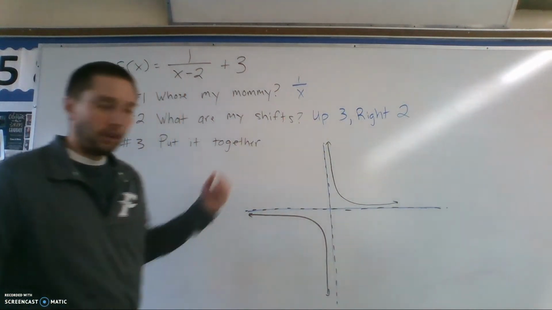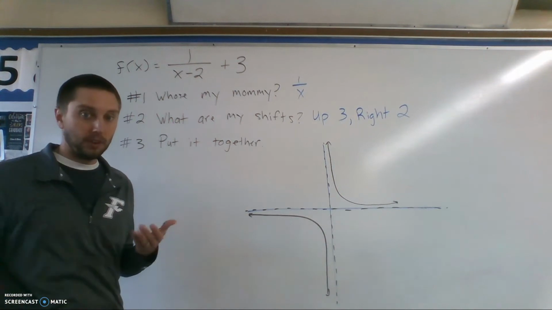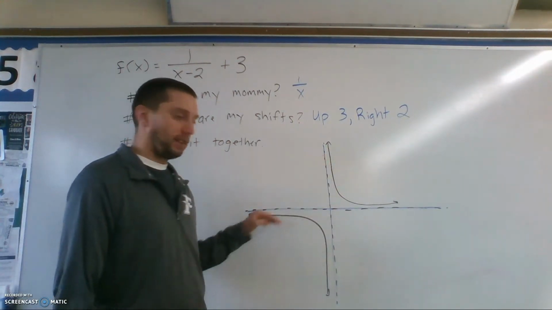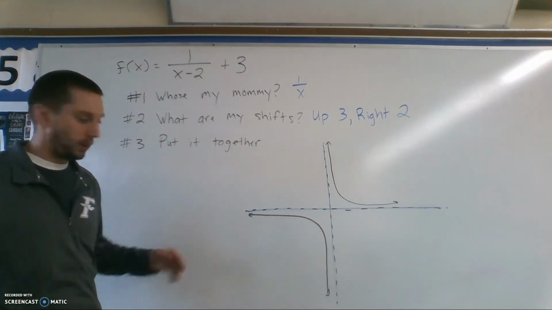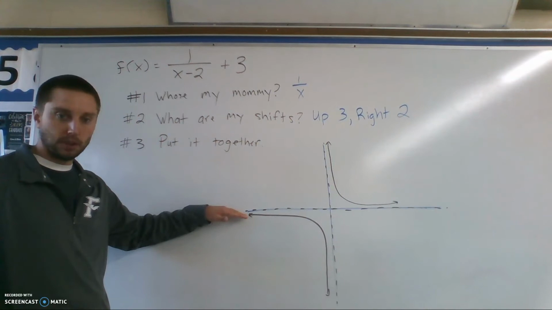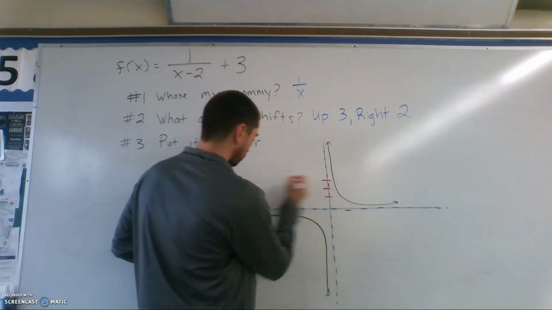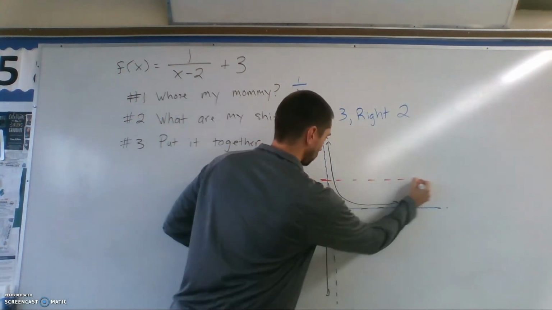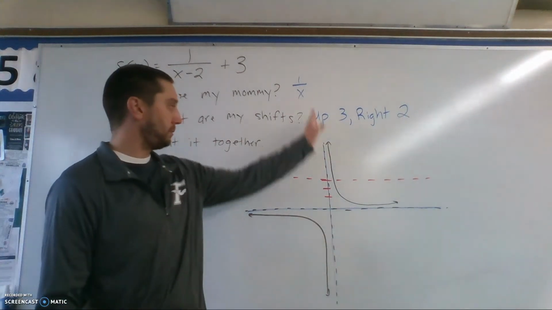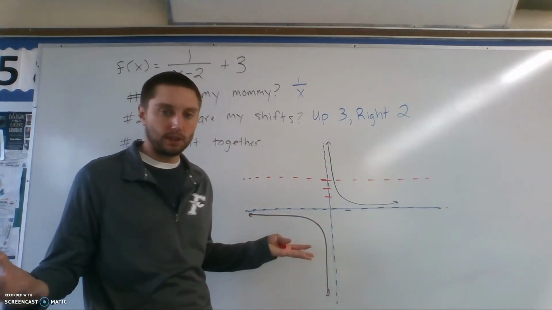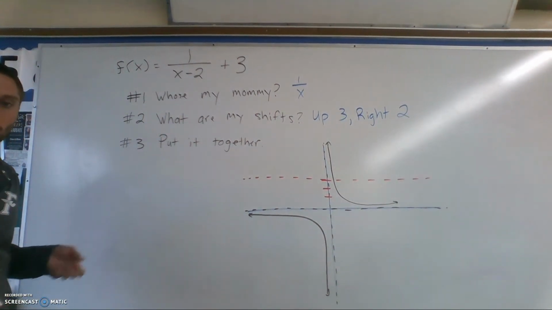So I'm going to start with up 3. Well, what's kind of nice about 1 over x, it seems like it might be the hardest one, but really it ends up not being too bad because we have these asymptotes that kind of guide our graph. So up 3. Well, what's going to happen if I go up 3? I'm going to take this horizontal asymptote and I'm going to move it up 3. All right, so there's my new horizontal asymptote. And then this vertical asymptote, if I move a vertical line up 3, it just stays where it's at. So I don't have to worry about that right now. So that's all I got for up 3.